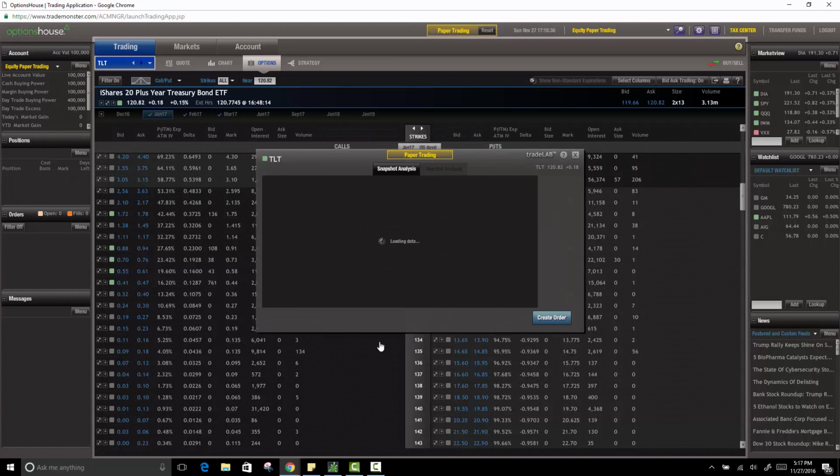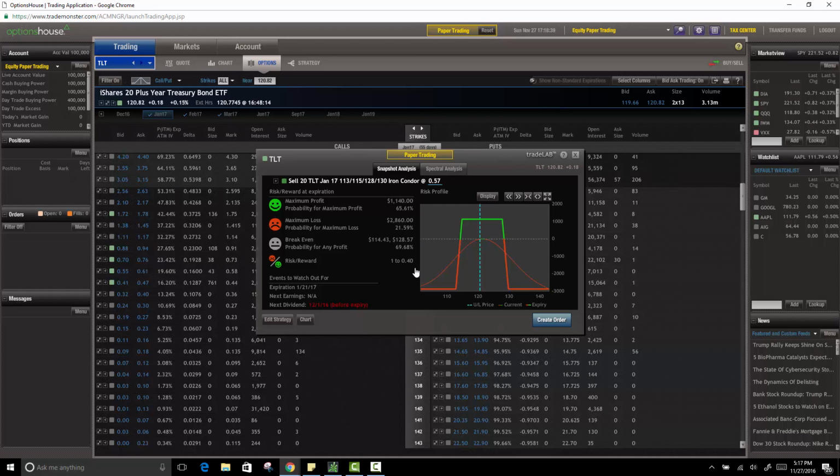Now I'm going to analyze it. So I'll click on analyze. First thing I like to do, just to confirm to see how neutral I am, I'll click on the display and click here to show one standard deviation. So this shows that roughly 70% of the stock price is expected to move in that range. And again, remember, I was moving my strike prices maybe a little bit this way, maybe a little bit that way as I was selecting originally because I wanted to get good volume and have the best chances of getting filled. So now that I look at that, I'm still very neutral. I'm happy with those strike prices in terms of what it gives me.